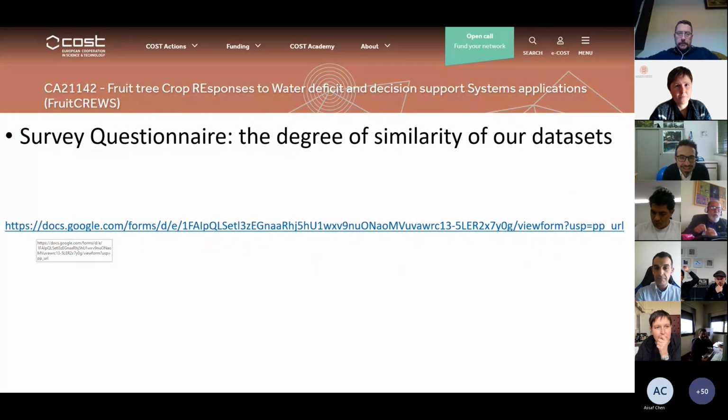Because sometimes the problem is that we have a very good variable, let me say photosynthesis is a very good variable, but sometimes we don't have sensors able to measure it in a quick way, in a cheap way, but we have just an infrared gas analyzer. So it is a good chance to collect data together and to see how we can derive, estimate, or measure that variable, if that is the best variable to measure. So thank you very much.